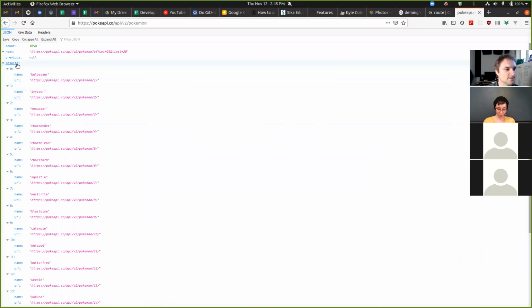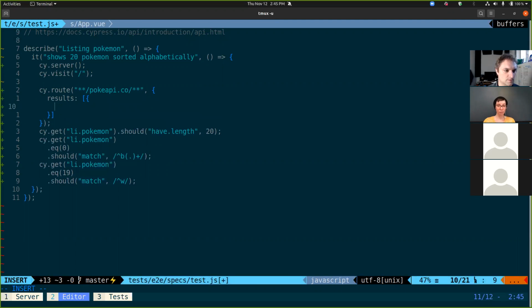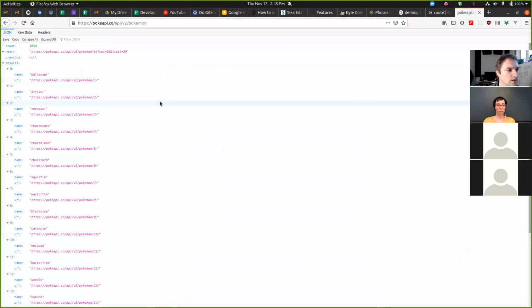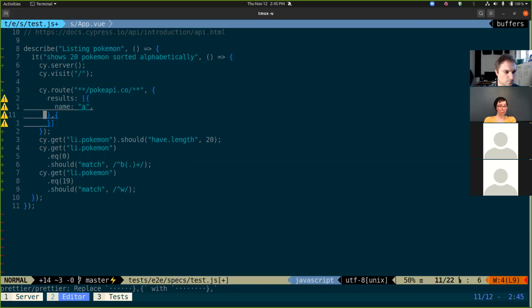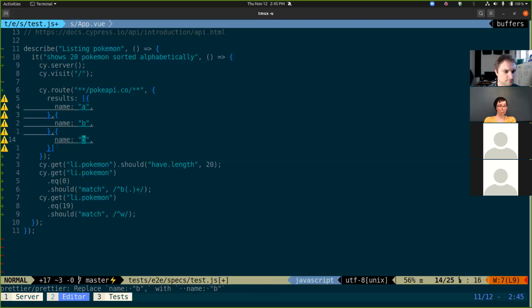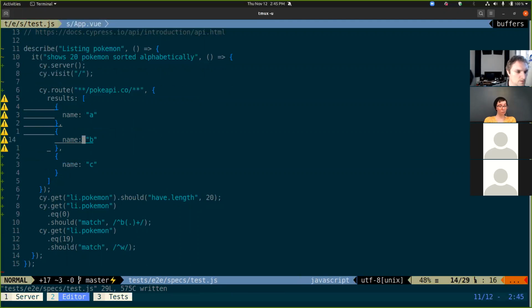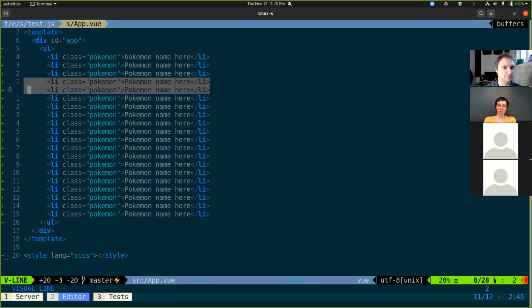So it has a results thing, and each of those results has a name, and then we're going to ignore the rest of it. Cool. And now, in the actual app, we just make it match that.